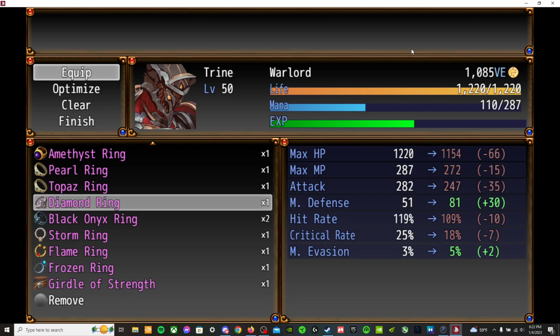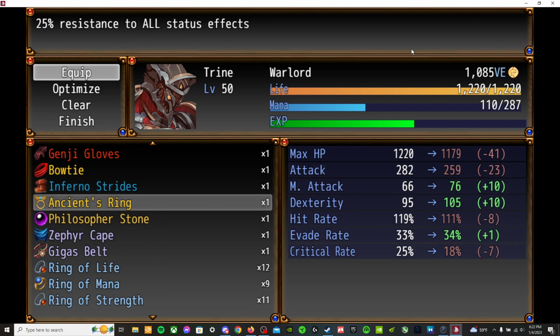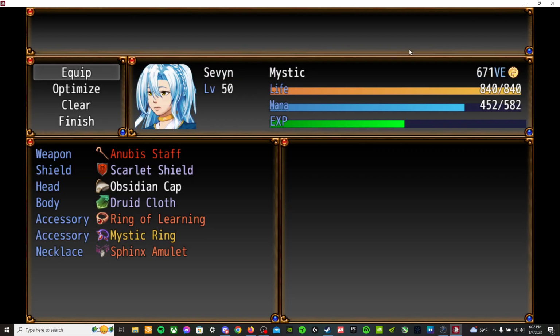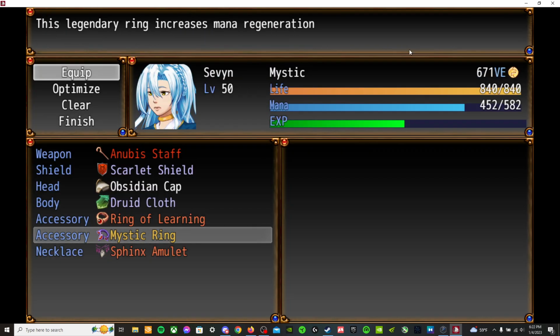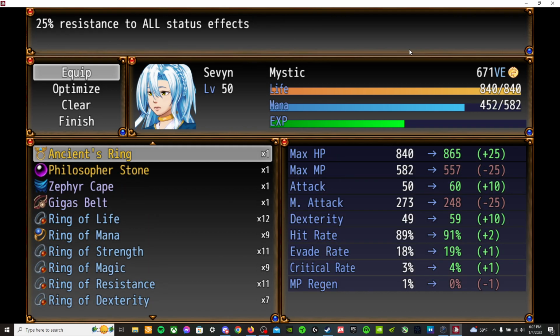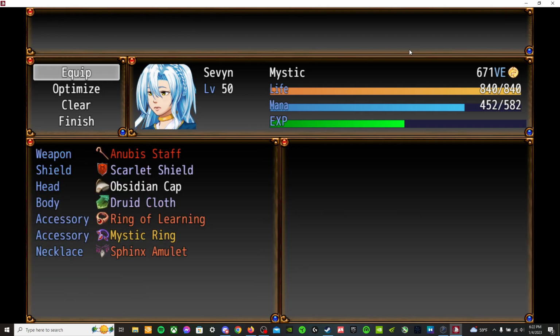Instead of that extra attack, Ancient Ring, 10 magic attack, loses, no. Mystic Ring or Ancient's Ring? Mystic. Alright.